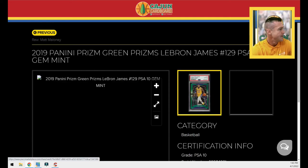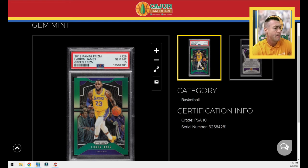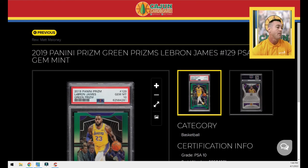Next, nothing big — just a 2019 LeBron James green Prism PSA 10. I picked this up for around 60 bucks off PWCC weekly. I grabbed it because I've got the 2012, 2013, 2014, and 2016 green LeBron PSA 10s, so I'm trying to complete the run of the greens. I know that's a little weird, but I've always liked the green parallels. Greens, red-white-blues, and hypers are the ones people just don't chase, despite how short-printed they are. But I want to complete that run from 2012 all the way as long as LeBron keeps playing.